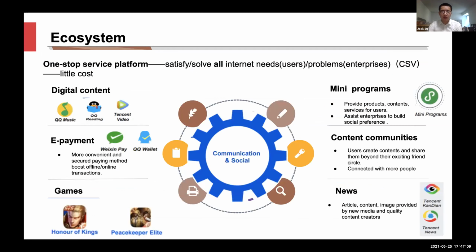Generally speaking, internet ecosystem is just like a one-stop platform which can satisfy users' almost needs with little cost, bring the social impact of digital lifestyle, which improves people's life quality a lot. For enterprise, large user base can create tremendous data, assisting to do more accurate marketing research as well as promotion. Mini programs and e-payments can help the enterprise to collect users' feedback and reduce transaction cost, increase profit, and create new commercial opportunities for investors.